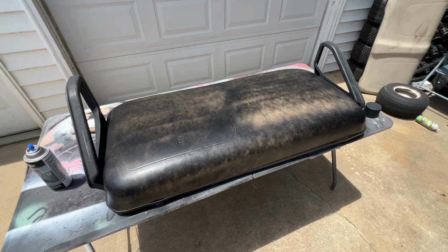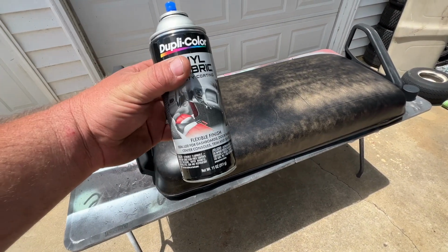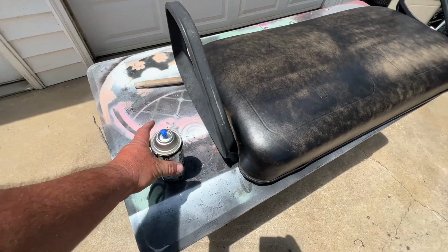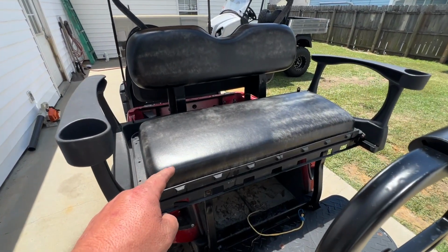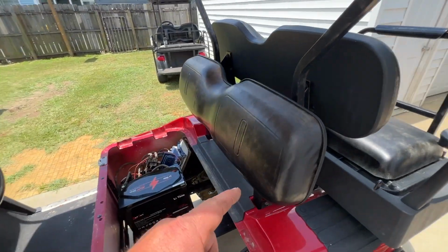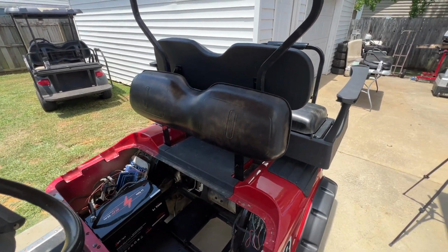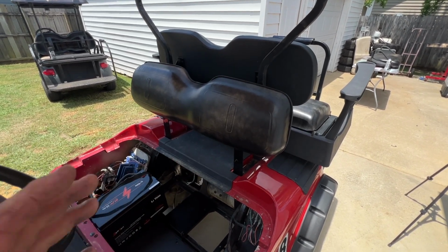All right, so far that's going to be one coat here on this tan seat. We still have plenty of the can left. Now, with that being said, I went ahead and put a coat on the bottom here, a coat on the back, and I got the first coat on the front back as well. Now, we're going to let these dry for about 5 or 10 minutes, come back, and spray another coat.